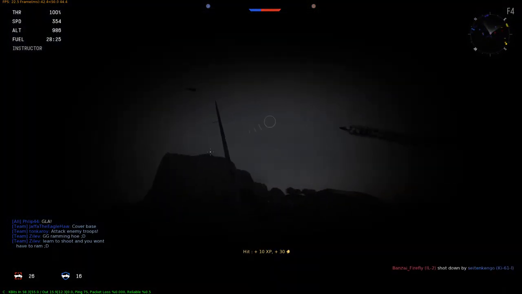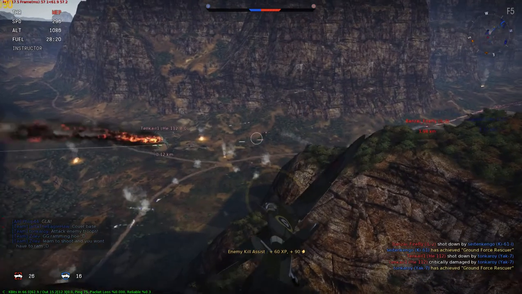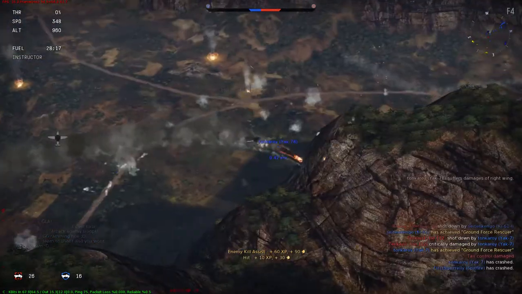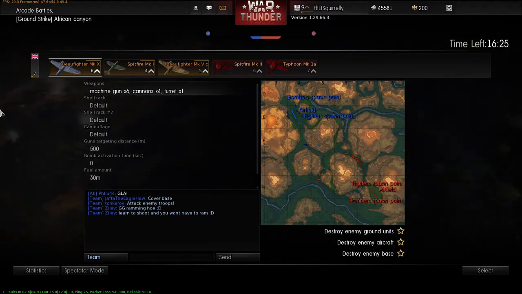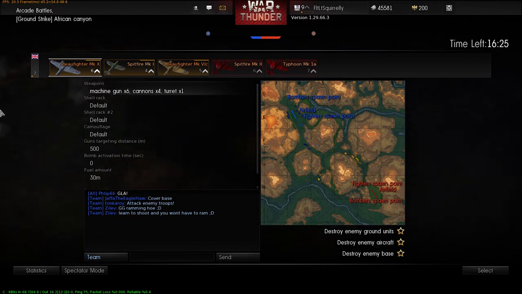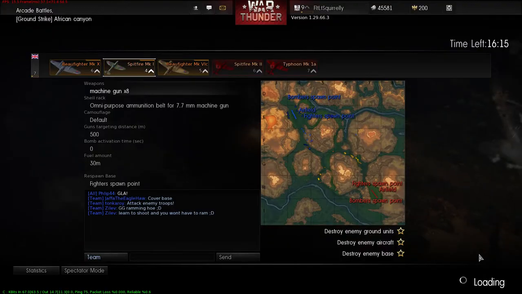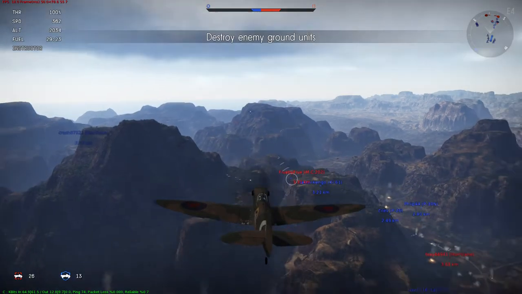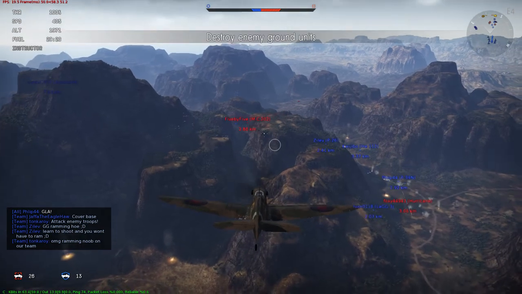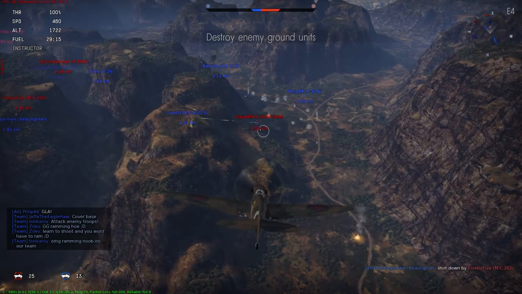Whoa, there he is. Come on. There's bullets in here. 3 points. Did he just kill me? I think a friendly just shot me down. That sucks. I was a little bit too close to him. I'll say it's my fault. I'm sorry. I have failed you.